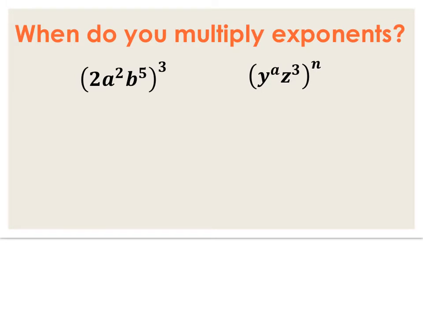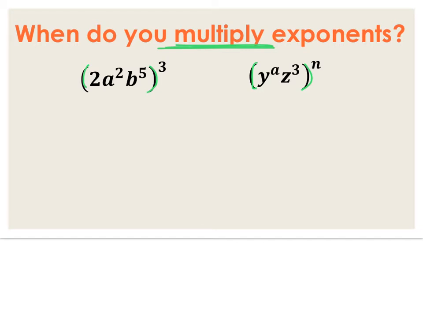Take a moment to write these two guys down. So this is talking about when we multiply exponents. With this, I'm not multiplying two things together. There's only one term here. The only difference is this one term is being taken to an exponent. This one term over here is being taken to an exponent. When that happens, that's when you multiply your exponents together.